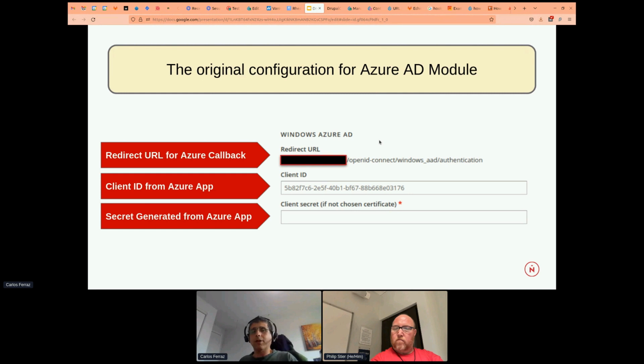So the module automatically sets up the base URL and all the rest that we need for this callback. And also, in this case, the secret generated from the Azure application. On the Azure environment, we can, for each client ID, generate a secret. And we copy that secret to our application in order to send it at the proper time.